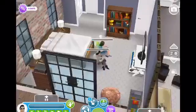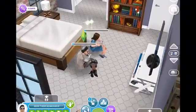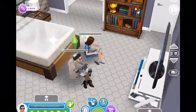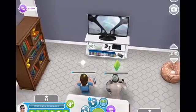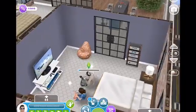Since the mother works at home, her grandmother actually comes over and spends time with her while her mother's working. So I went ahead and brought her over, and she's sitting there playing games with the preteen. You would imagine this would be after school while the mother's still working. And she has everything she needs in her bedroom to have fun.